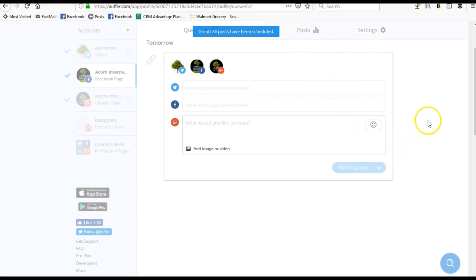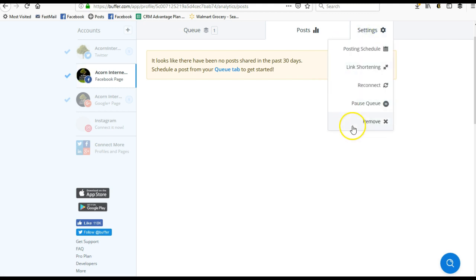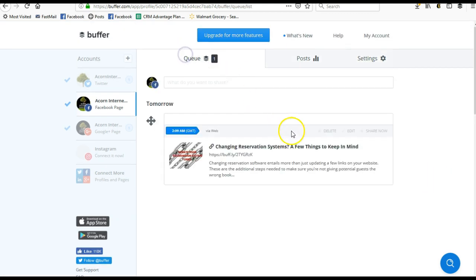And then we can come over to where it says Posts. Oh, where is it? Let's see here. Oh, there we go, under Queue. And it'll show you where your post will show. We've got one post here, it's on Facebook right now, and one post to Google Plus tomorrow at 2:09 a.m. Greenwich Mean Time, which is 7:09 Mountain Time. Really cool thing to use.